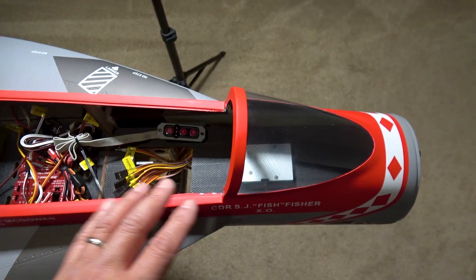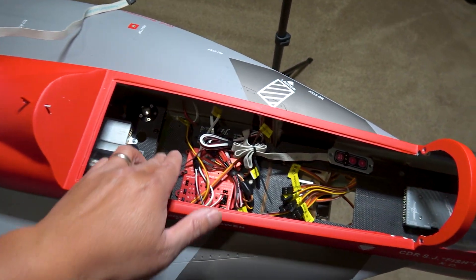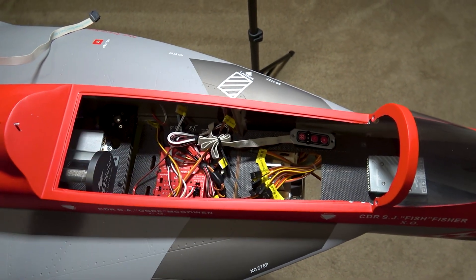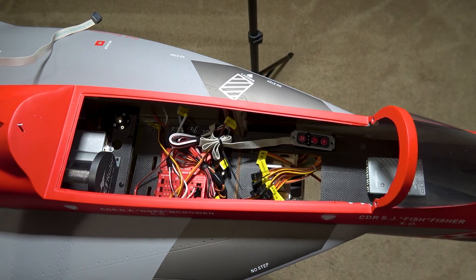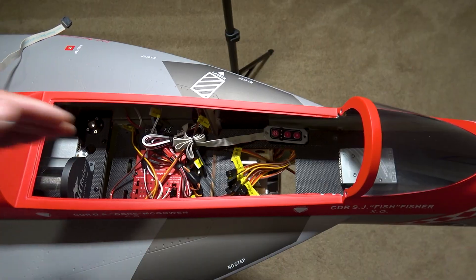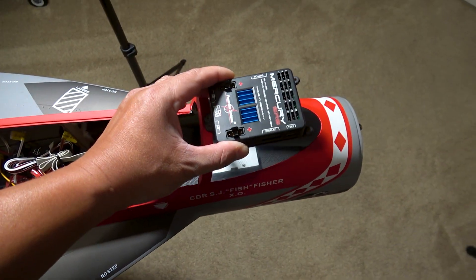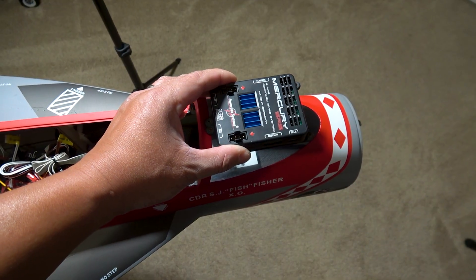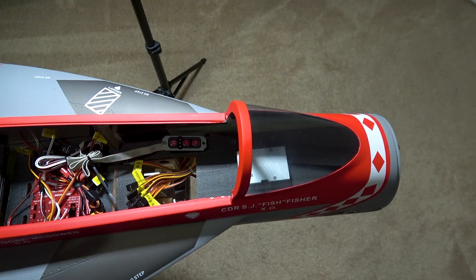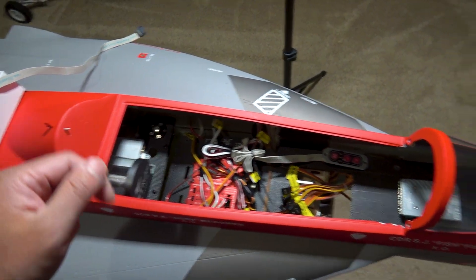As far as the gyro, I can use an iGyro set, which I could probably mount back here or even further back. This is kind of how I like to build my jets — having the gyro as close to where CG is as possible and centerline of the fuselage. With the Mercury and built-in gyro, it'll be pretty far up front in the fuselage. It's my style to have gyros further back, closest to the CG as possible.